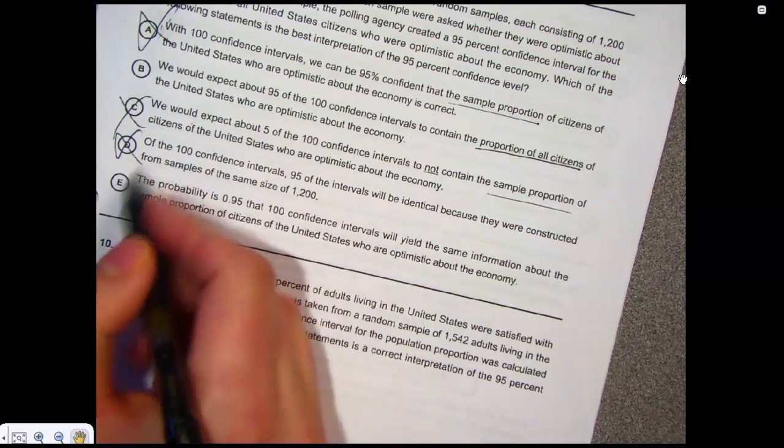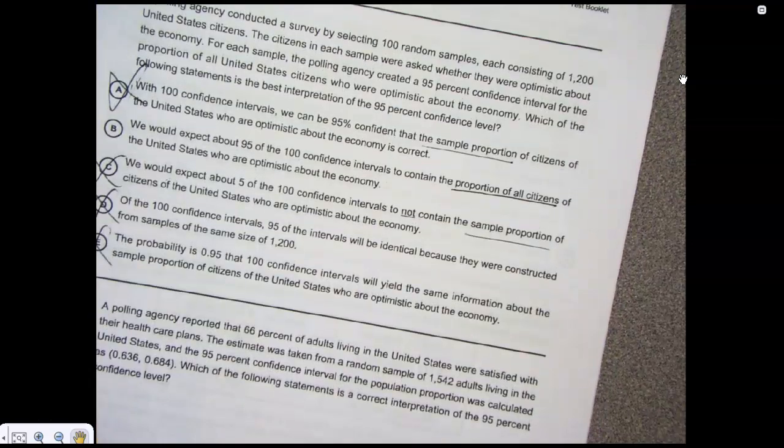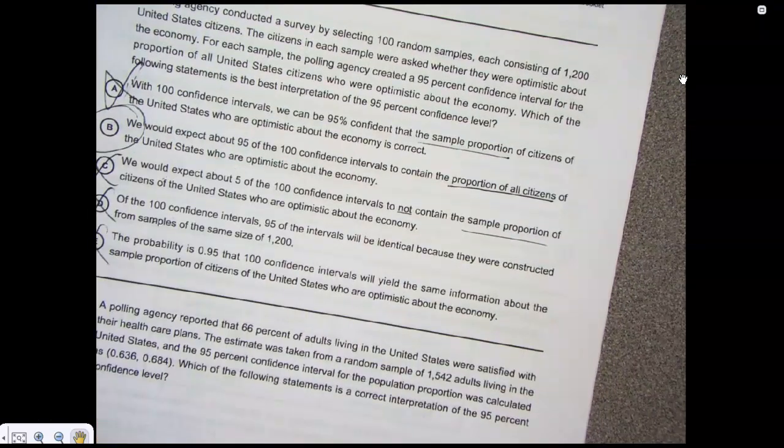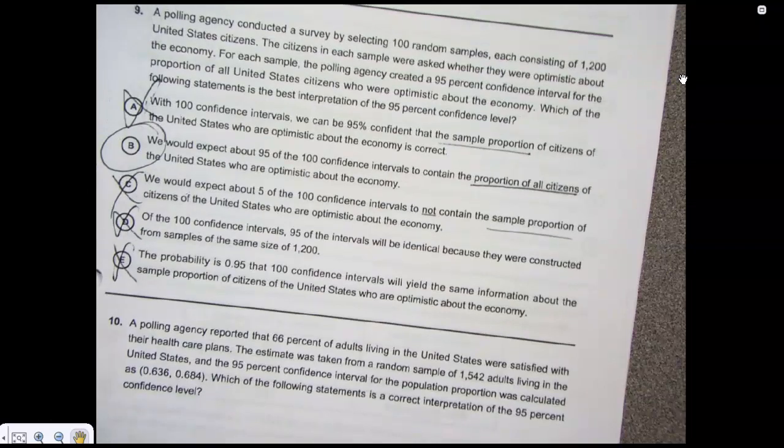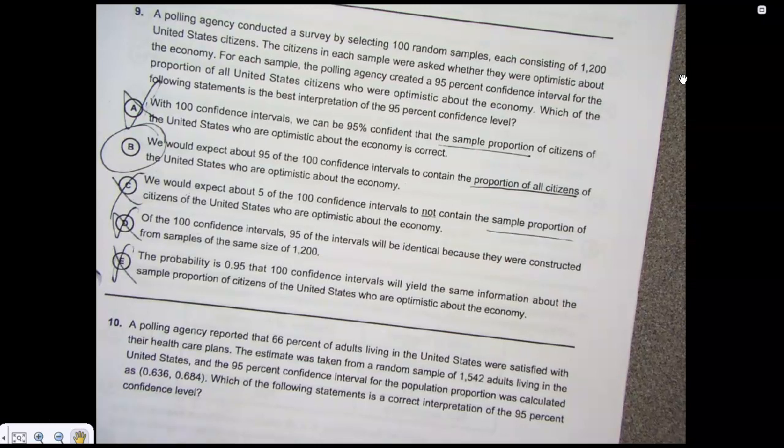And then this one says sample proportion also. And this happens a lot. You can eliminate sometimes all of them, sometimes all except one, just by seeing if it says sample, we'll get rid of it. We're trying to gain information about the population. Does that make sense? Two more. Go to 15.